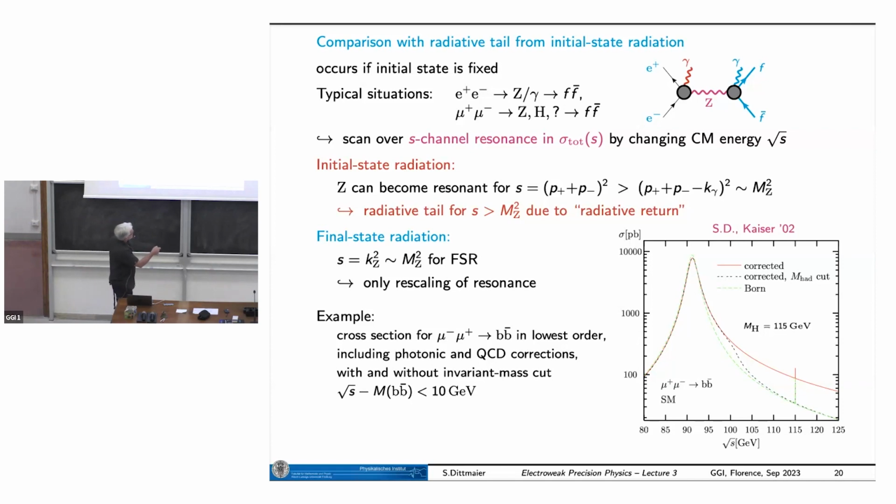And you see, in the vicinity of the resonance, with and without this kind of cut, I get the same result. But if I'm above resonance by more than 10 GeV, basically the correction gets killed almost completely. Which is really telling you it's the initial state radiation with a radiative return that causes this correction here to be so large, it's about a 100% correction. So again, huge enhancement factors just by this photon radiation.